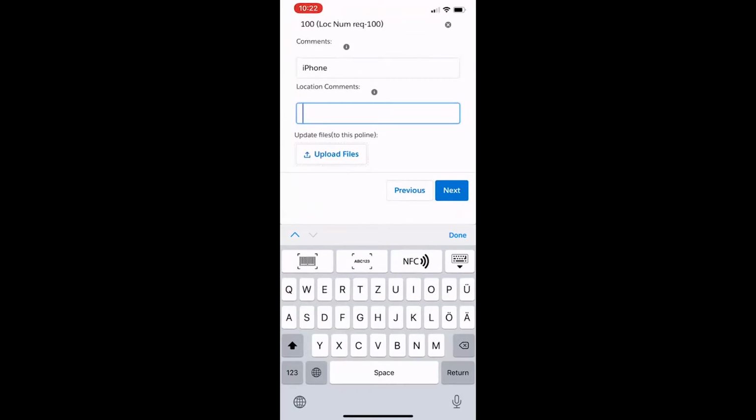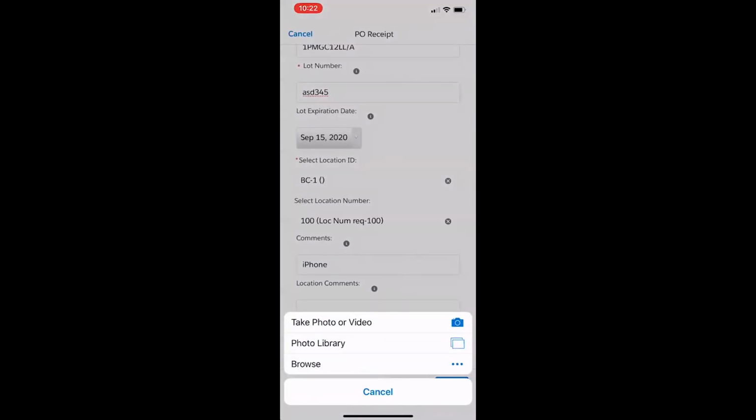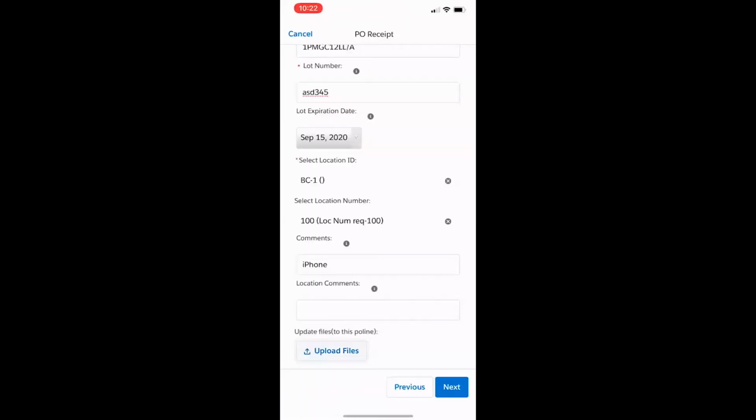Now, once you're receiving, there's a use case where you would want to attach the picture of the box or a bill of lading. I have a bill of lading on my table, so I just go and take a picture there. This picture gets uploaded as files and attachments for that particular receipt.